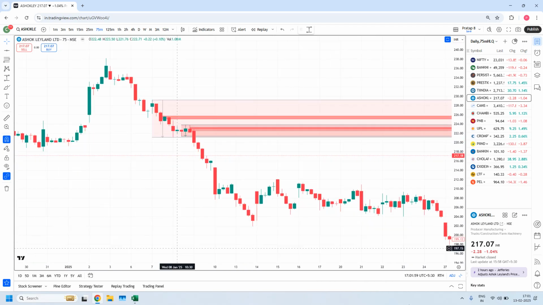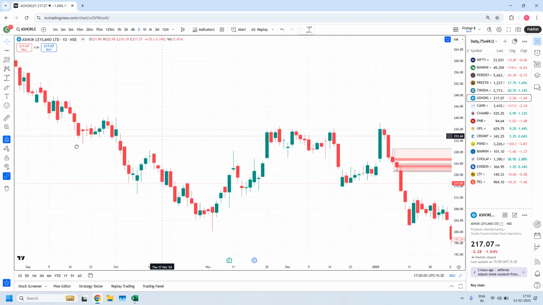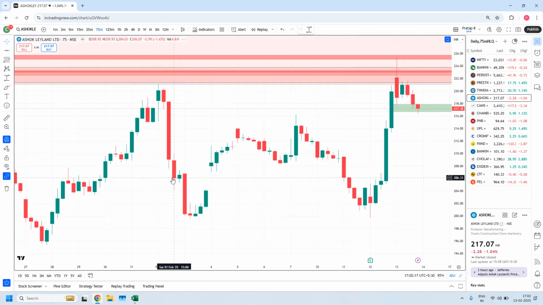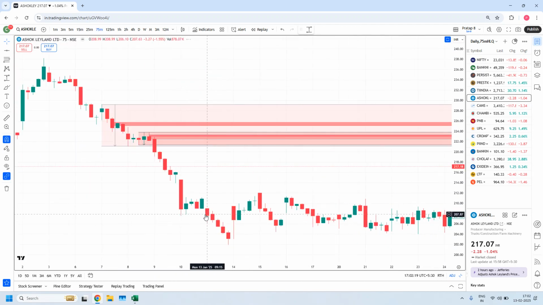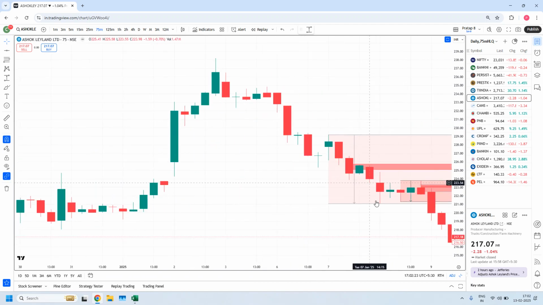What is a daily high liquidity zone? First let me show you daily. Drop, base, drop. This is the daily zone. Within this daily zone, we have a 75 minute zone. This also I analyzed. This is my previous analysis. Except this, please notice this.